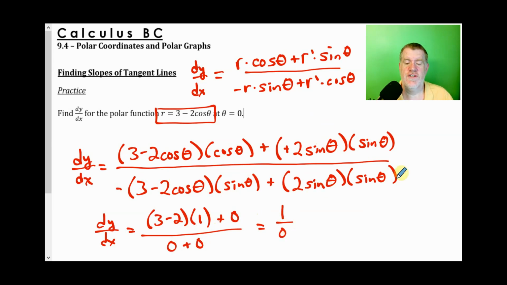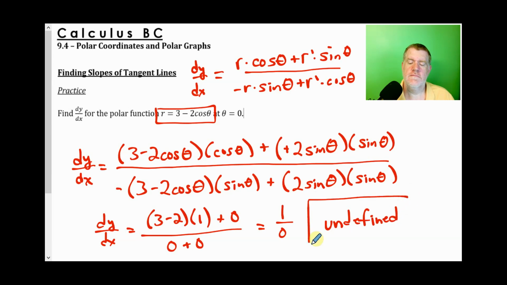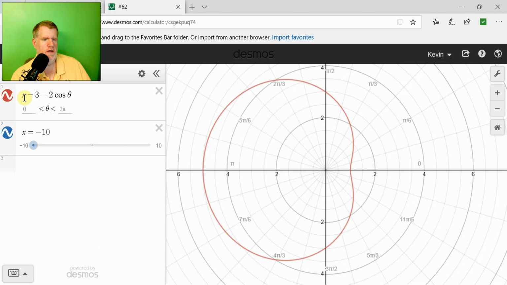They're asking for the slope of the tangent line. What's the slope when you have a non-zero divided by 0? And that's right. The slope is undefined. Let's check that out, make sure it looks good. Here's our polar graph of r equals 3 minus 2 cosine theta. You can see it's a nice little shape here that comes in a little bit of an indentation right there. We found that at the theta value of 0, which would be right along here, this point right here has an undefined tangent line.